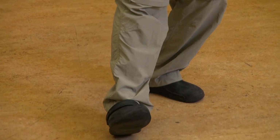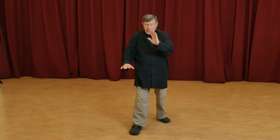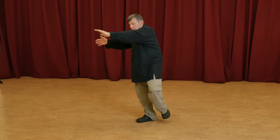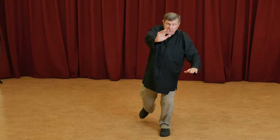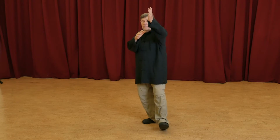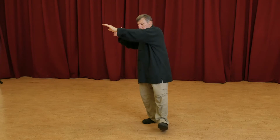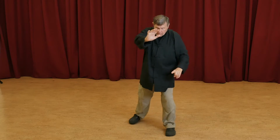Stepping forward and doing one right brush knee. And turning your toe out again so you could do two more lefts. This is the fourth brush knee, and I'm following step and coming back and playing the guitar. And so I did 5 brush knees, step forward and punch.